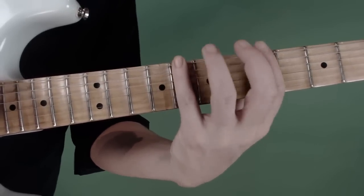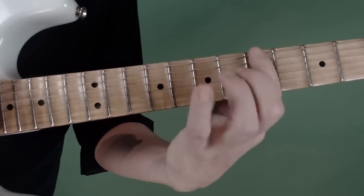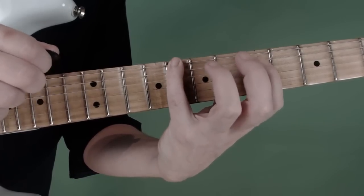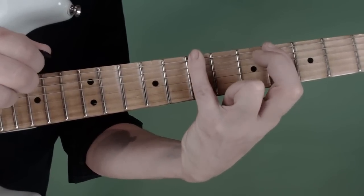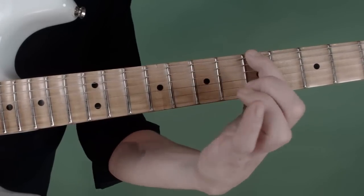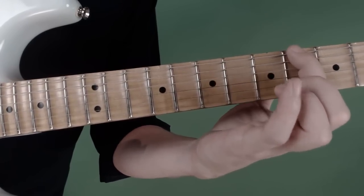And we do the same thing on the two lower strings here. We have the same shape again, but this time it's on the E and A string. And it's in the 5th, 7th, and 8th fret on both the two lower strings here. And then you have the 4th fret for that extra note on the low E string. Then you go up, 8, 7, 5, and then up, 8, 7, 5, down to 4th, 7, 5, and 4th, and then you can just end on the A, the root note of A harmonic minor. So, and the whole run there.